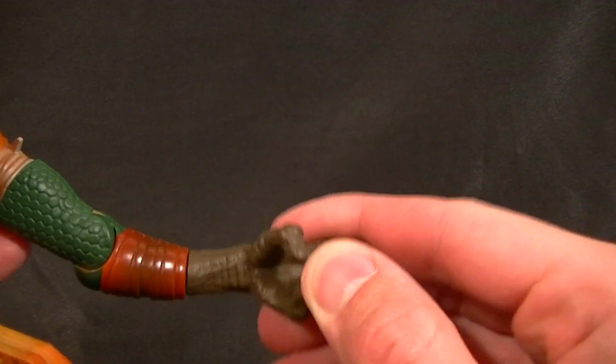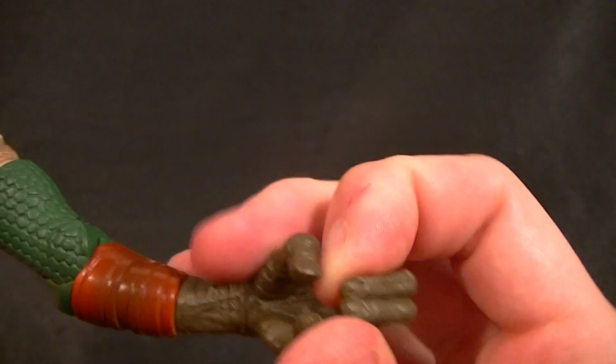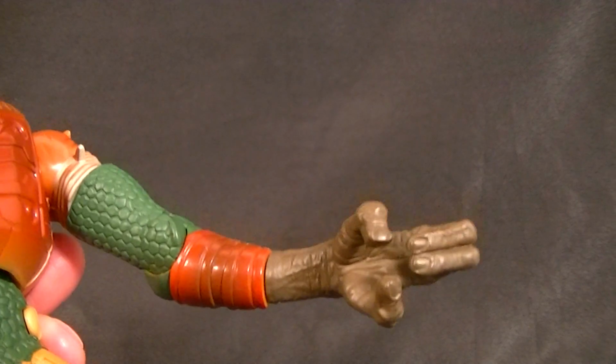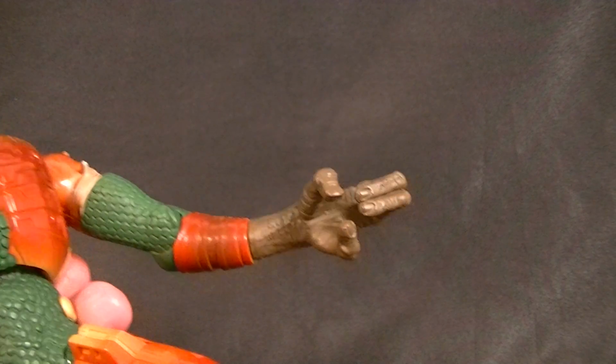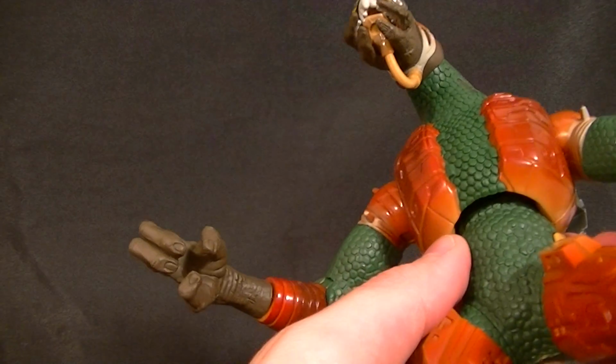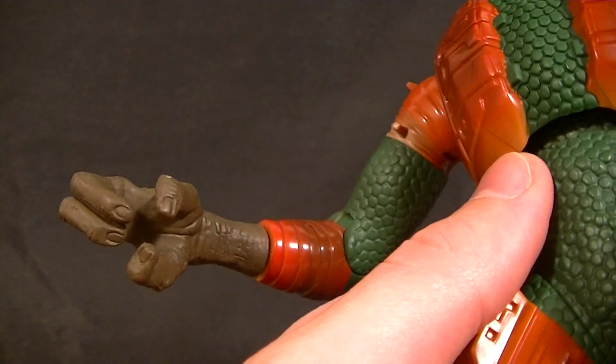Problem with this guy anyway, his fingers are really stiff, so you can't get the guns in there without heating his hand up. So hair dryer, a little bit of warm water, loosen those bad boys up, and you can get the guns in there. He holds them really well, but you need to warm up the fingers first. Same on both sides. Slightly different sculpt, of course, but same issue.